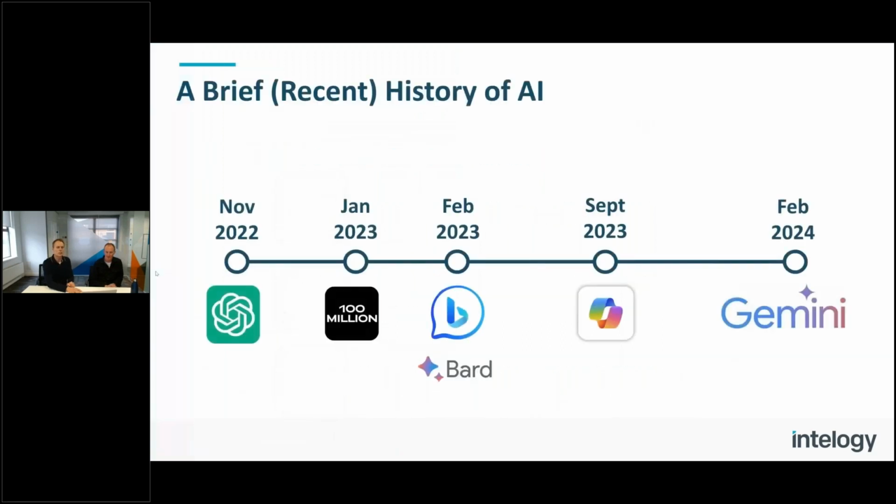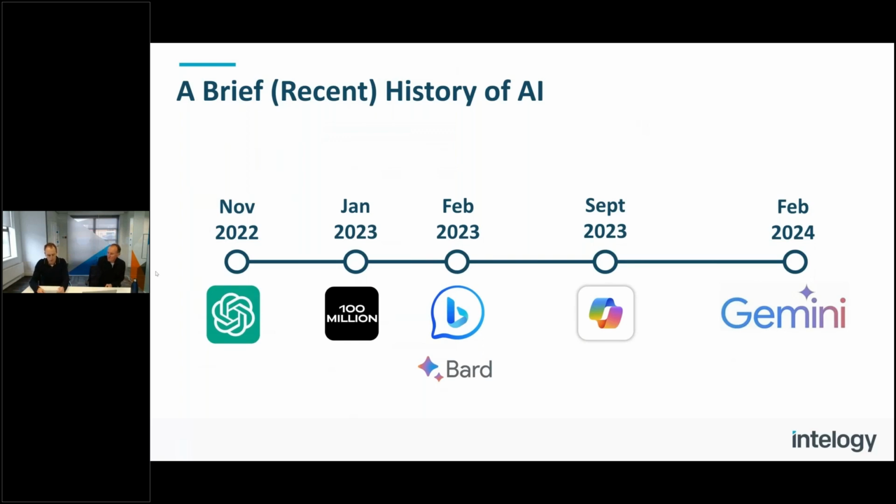So I called this a brief history of AI. It's a very brief and very recent history of AI, really. The roots of AI go way back further than this. But I think AI really came into the public domain and into our thinking at the end of 2022 when ChatGPT came along. And there was just this massive boom in usage overnight, wasn't there? You can see there was already 100 million users of ChatGPT by January 2023, which is just staggering, really, isn't it?